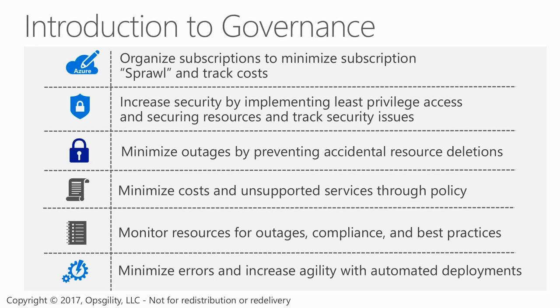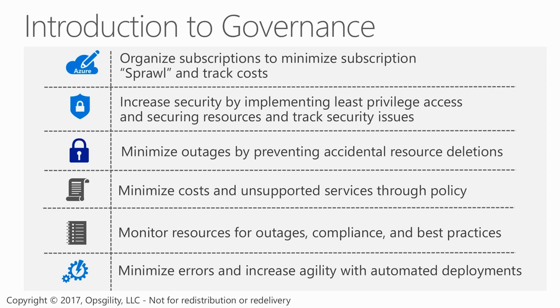Well, specifically, we're going to talk about ways to control subscriptions. So it would be possible to kind of have subscription sprawl, if you will. We'll talk about ways to prevent that as well as ways to track costs within your subscriptions. Another important thing we'll discuss is implementing a least privileged model of access in Azure. Definitely we have the capabilities to do that in Azure, and we'll dig into that topic. We'll talk about preventing accidental resource deletions as well.